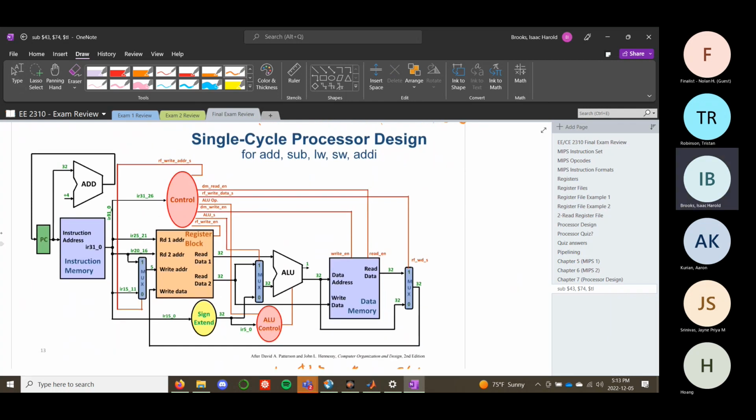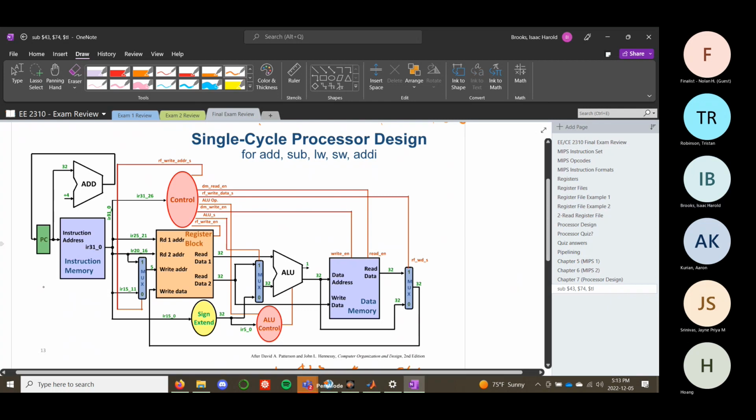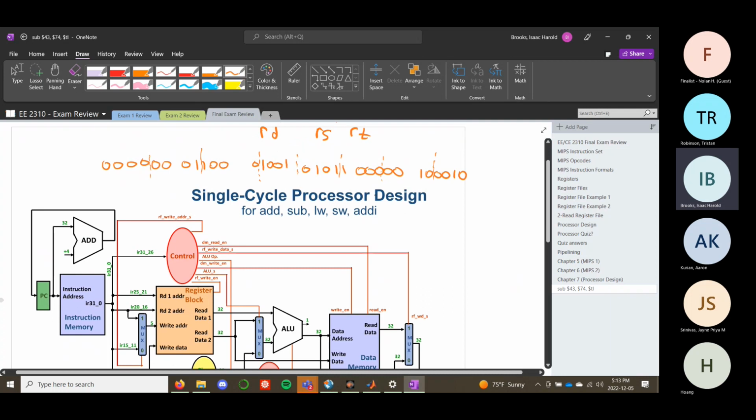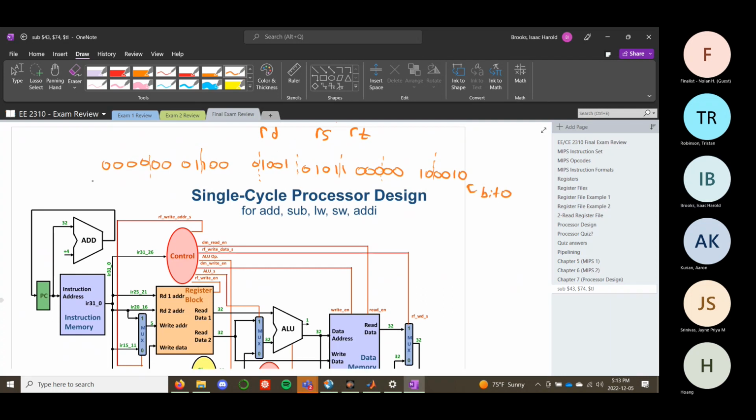It's going to get loaded from instruction memory. So IR[31:0], what this notation means is basically the instruction register bits 31 to bit 0. So if you have 32 bits, this is bit 0, and this is bit 31. Altogether, that's 32 bits because it starts from 0. Okay, so this represents that this line has all 32 of those bits.